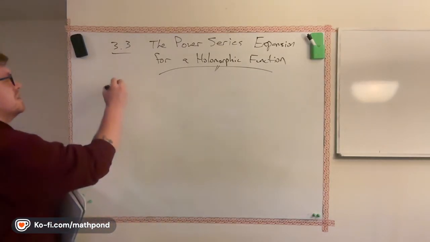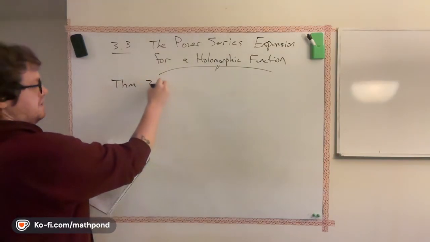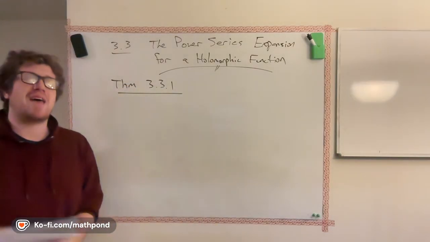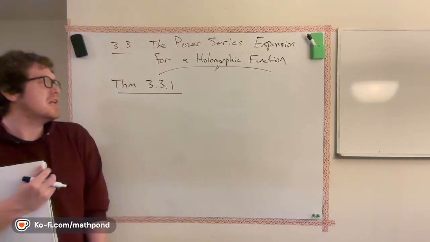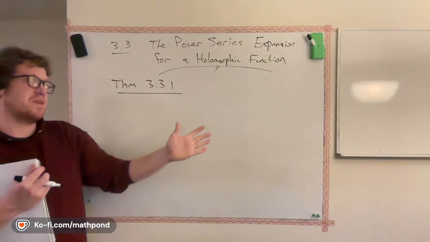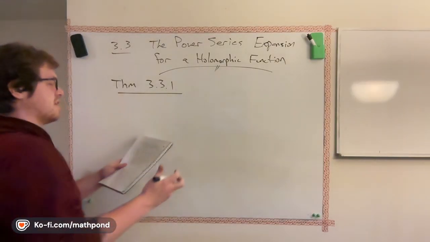Okay, so let's look at this theorem. This theorem basically just guarantees that this Taylor series actually does converge to the function. So we don't get weird pathological examples like that function in the real case that has a blow up at a point, but you don't see it in the real axis. So this says that that's not possible in the complex case.